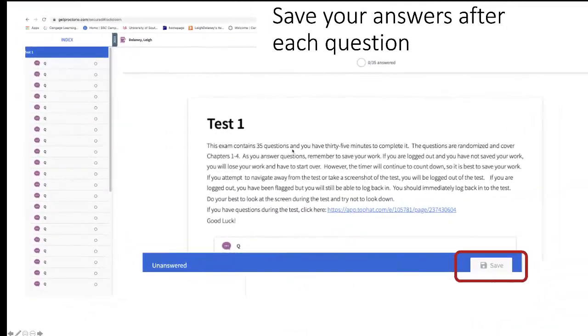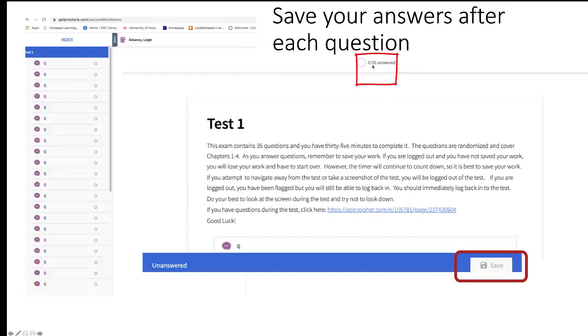Let's take a closer look at that index of questions. One of the things that you notice at this point in the test is that I haven't answered any of the questions. Again, when I look at it, the kebab is not shaded in, so I haven't answered a question yet. There's another indicator that I haven't done any of the questions yet.